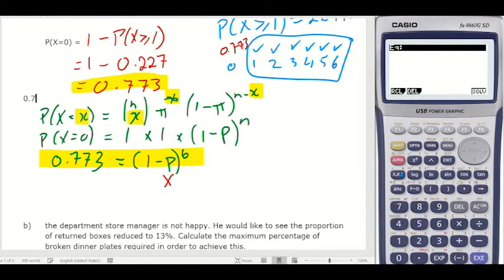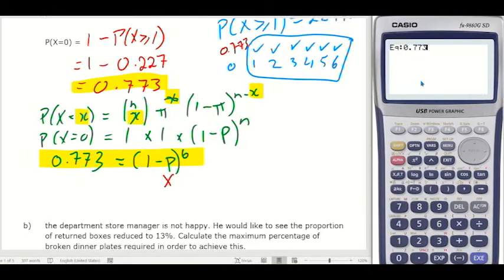So I'm going to type in 0.773. Oh, I'm typing on my screen rather than over here. 0.773. And then to do the equals is down here above the decimal point. So shift full stop gives me my equals. And then I'm going to say bracket 1 minus, and now I'm going to use that capital letter X, close bracket. This little almost triangle is my power, it's called a caret, so to the power of 6. And I'm going to press execute, just so that it enters the equation.